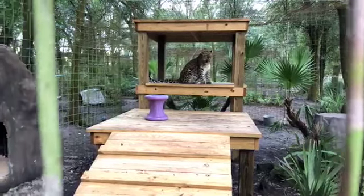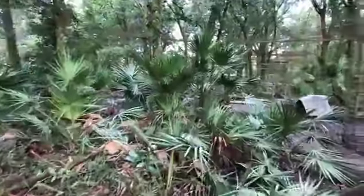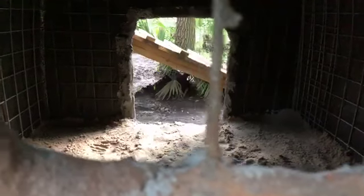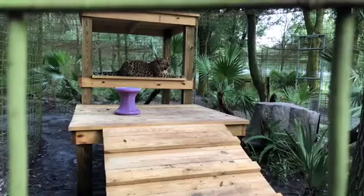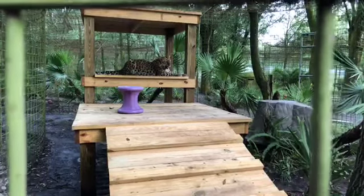Yeah, I hope she slept in her den too. Actually, I won't be able to show you guys probably with the camera, but with my own two eyes, let me look in and see if she left any paw prints in there yet, because we do have a little window. So there's some prints in there. She might have investigated in there. I can actually feel the cold air coming out of it, which is awesome. She's really, really liking it. Well, we haven't seen her play with the toy yet. The toy's still exactly where it was yesterday. Seems very happy though. She's got some new neighbors. She seems very curious about that.